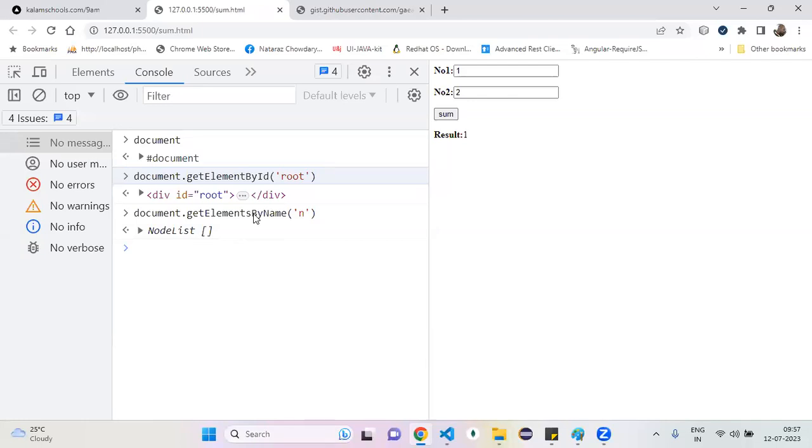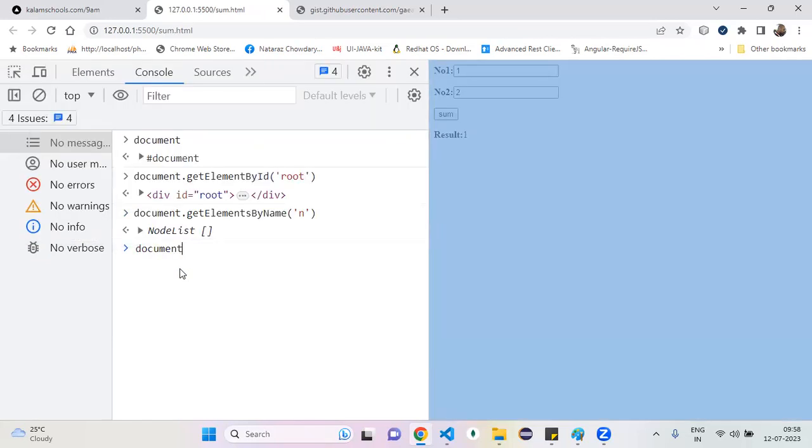Same name used for multiple elements, is the possibility there or not? Yes or no? Tell me. In the class, multiple students can have the same name, but roll number is unique, right? ID is like a roll number. So with get element by name, you can get multiple elements, not only one person. So it is a list format.